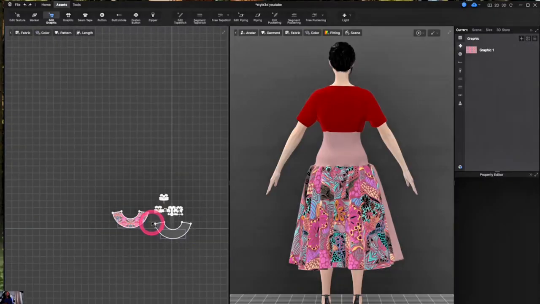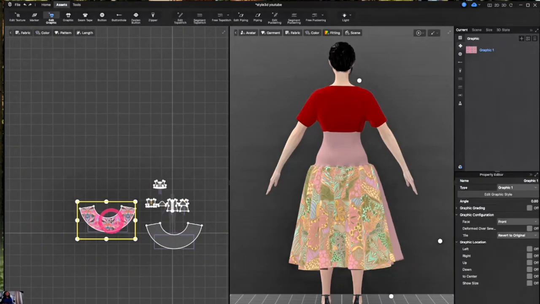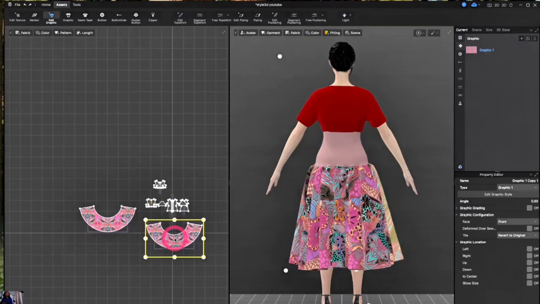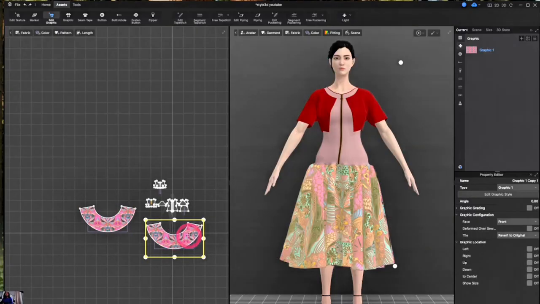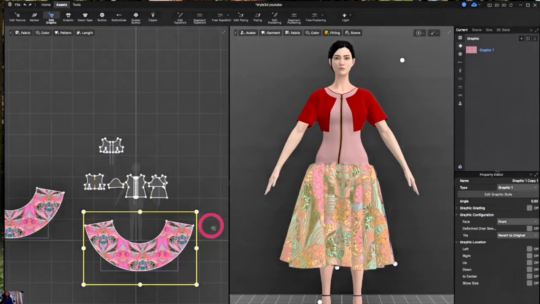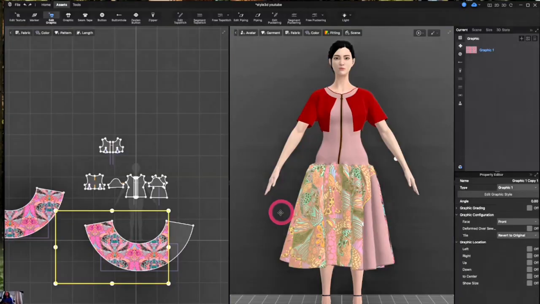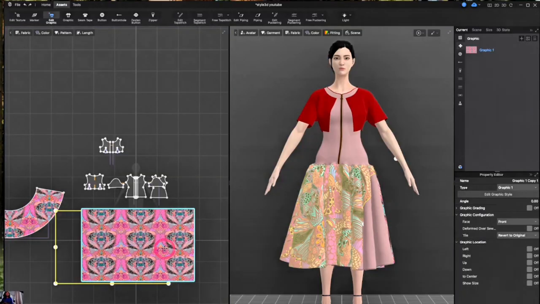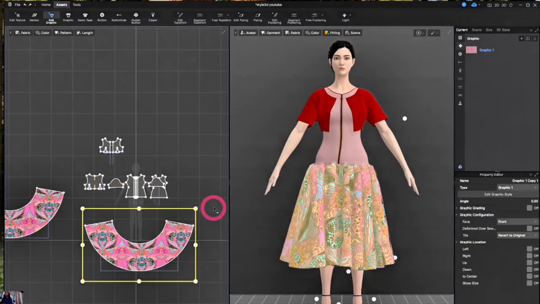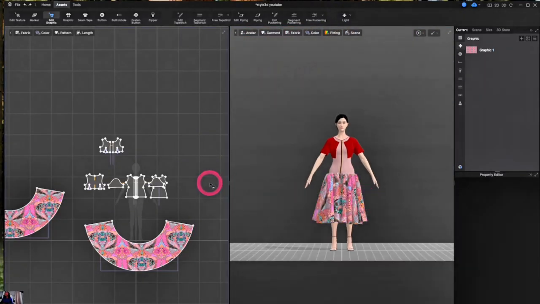So let's do the same for the front. What I usually do is I get this, and then I say copy and paste, Command C, Command V, and paste. Oh, it has to be pointing at the... so you can move it around and make sure it's covering everywhere, because if I put it here, then this happens here. So make sure it's covering everything, and then we have our print here ready and steady.